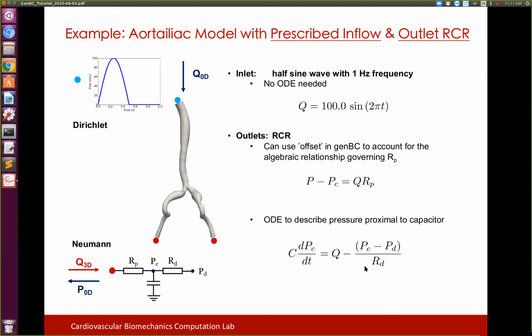Now you see that once GenBC has solved for P subscript C with RK4, it can simply offset PC by a factor of Q times RP to arrive at the final pressure that we're going to be passing back to the 3D domain. So it should be clear that these outlets are Neumann coupled surfaces here.